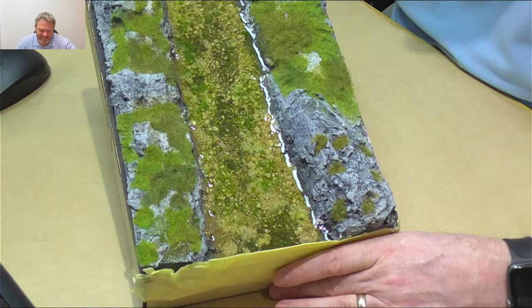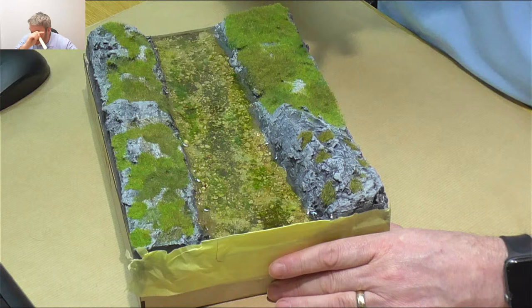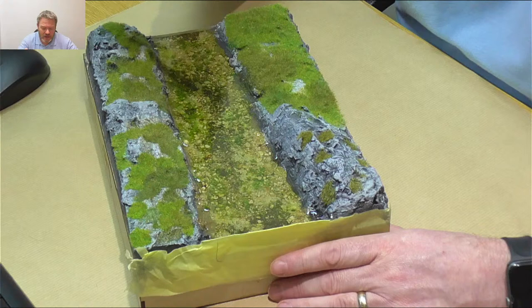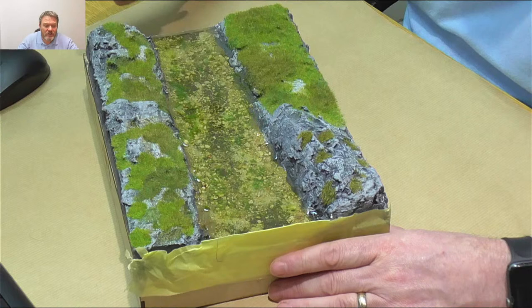Yeah, but you can see the colours that I've done, it's come up well. The muds, when I said that he used the colours, you can see, especially down here, that bank. What I can do if I want to as well is I've got light brown mud over there. I could put a little bit of light brown mud along here, and especially along here, to blend that in a little bit more if I wanted to.